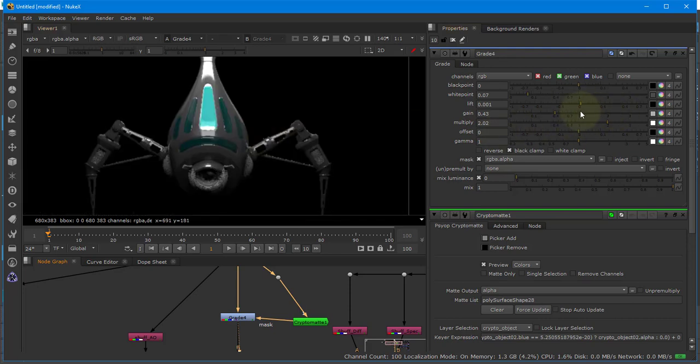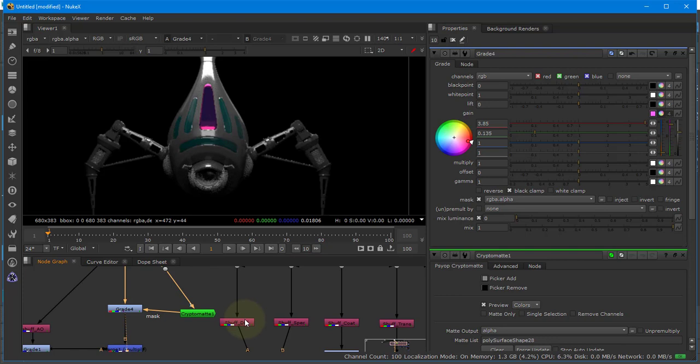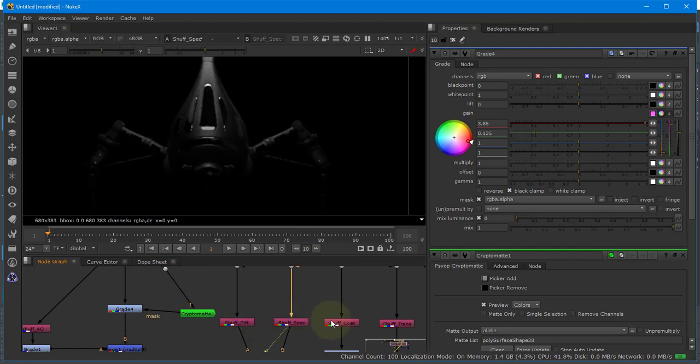Okay? Let me reset all these back to default. So 0, oops, 1, 0. That was apparently not the default. Oops, that one should be at 1. There we go. I'm going to go to gain and then just slide that. There we go. So in this case, it's not really doing a great job, but you can see how I can isolate it. This area here is where we would get more use out of that.